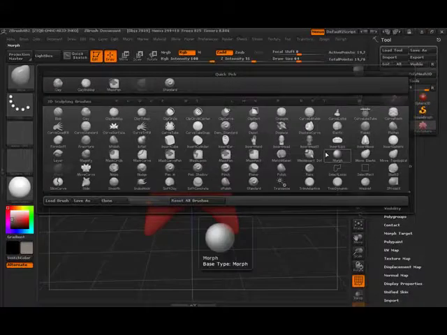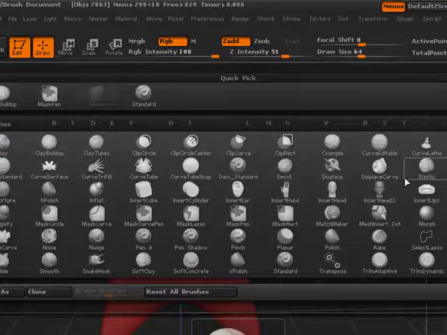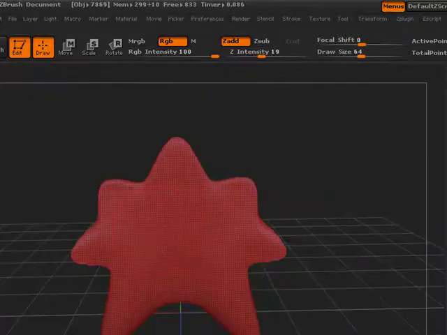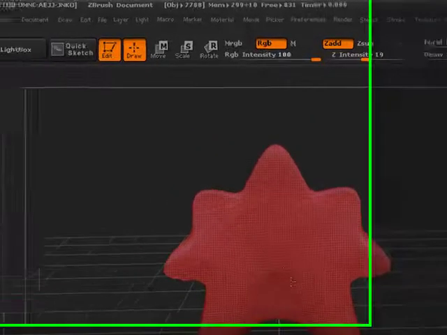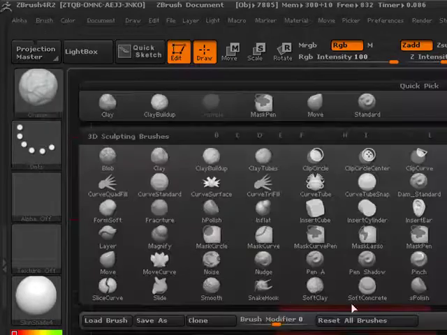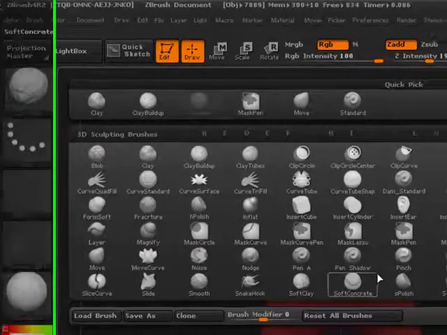So we go in here, we can just play with it a little bit more. Maybe we want to add some lips on here, we can do that. But in this case, we'll just kind of mess around here. Let's do this one, crumble. I haven't got to play with this one too much. We go and we can crumble it out. We can really get some gross stuff. And then we can add in here, let's do move, or even flatten. Let's do a combination of move and flatten, so we can actually move this guy.